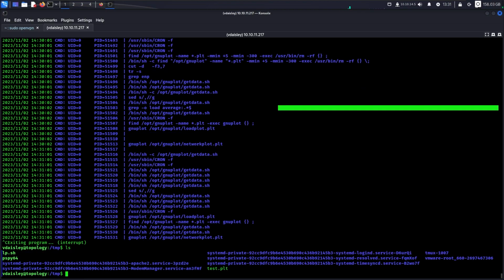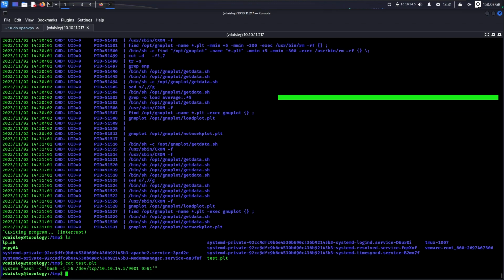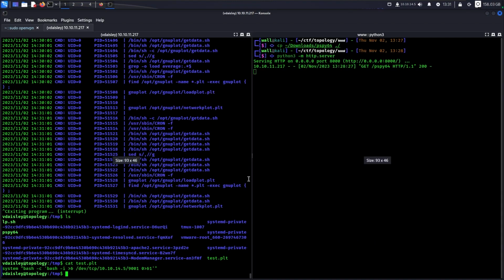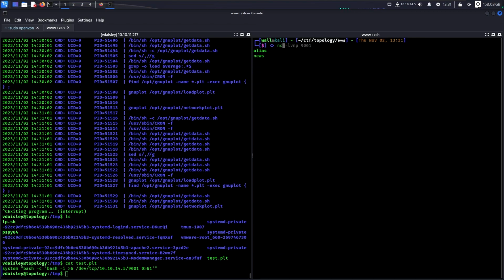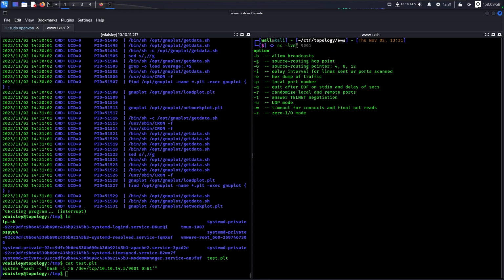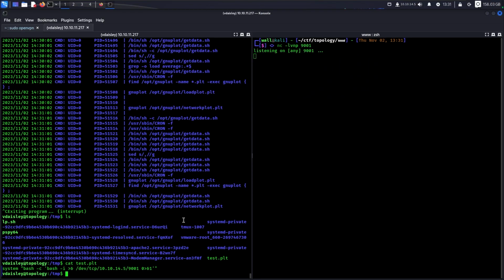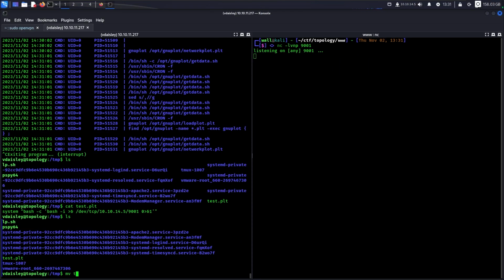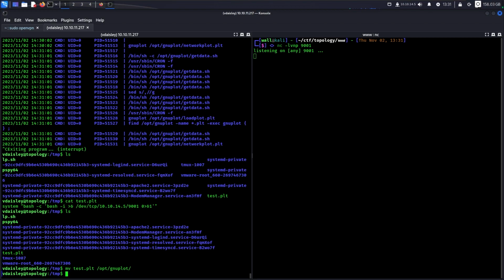Let's take the same reverse shell that we had before. Make sure we have a listener fired up. So let's exit out of here. Clear the screen, netcat -lvnp 9001. We're going to move test inside of opt new plot. Throw that in there. It should run.